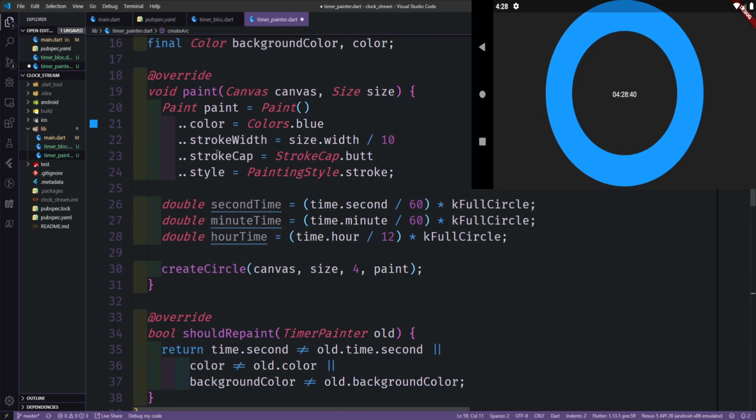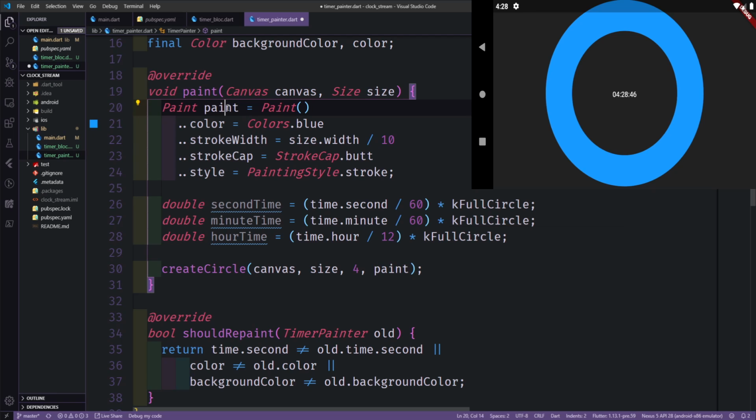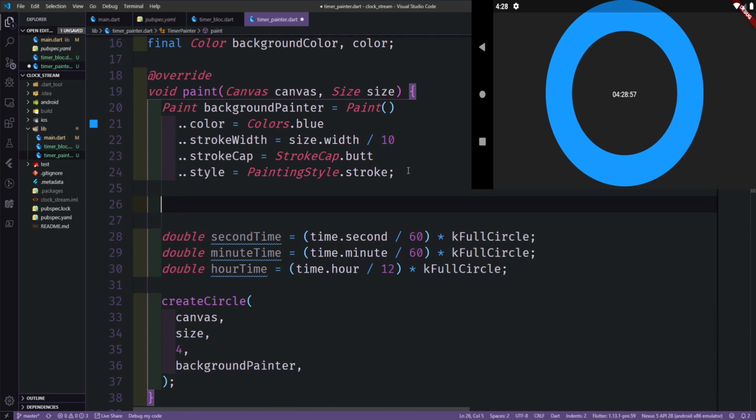We're going to have to create another painter, though. This painter here is for the background circle, so we can just call this a background painter or something. And then we'll create another one for our arc. We'll just call this timer painter.